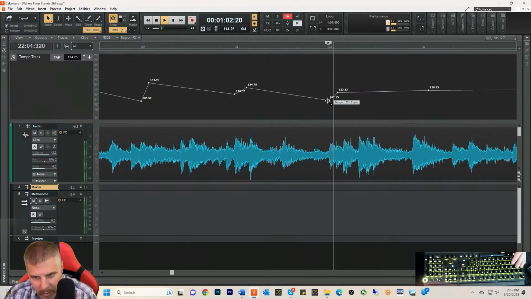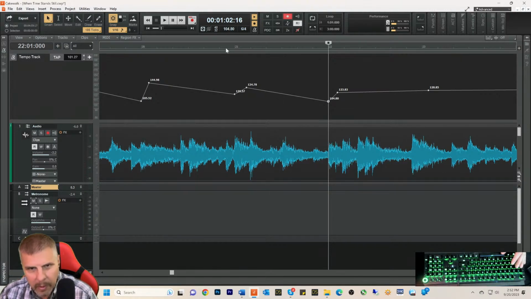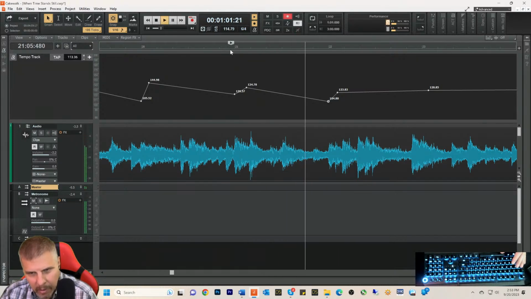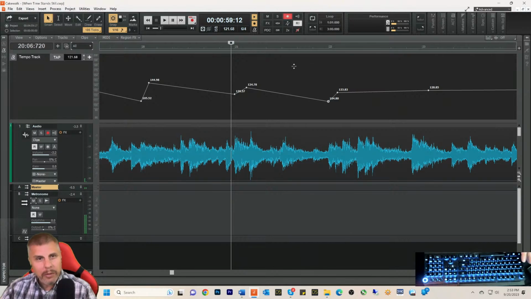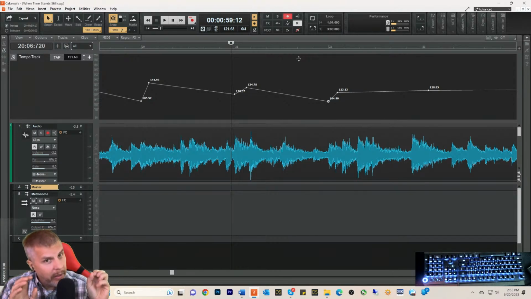There's a huge slowdown there. See, this is almost perfect. So I don't think I'm going to worry about too much of what's going on in between, as long as I can get that burst of the speed and come in on the downbeat at the end of the measure.